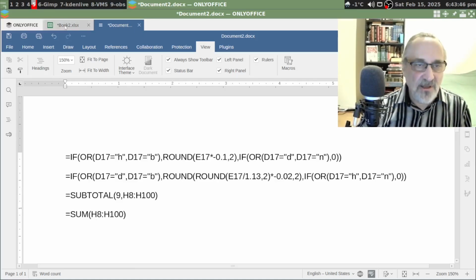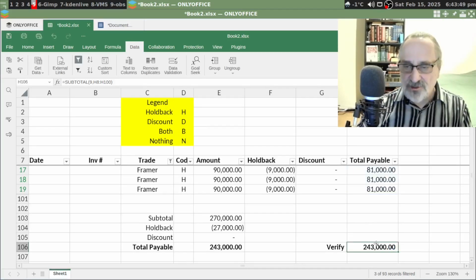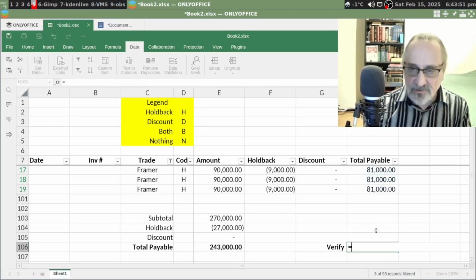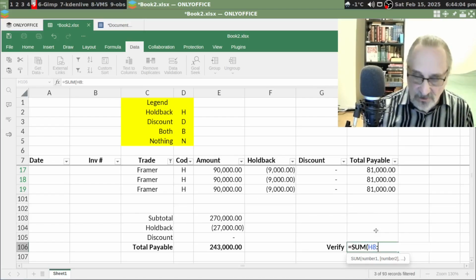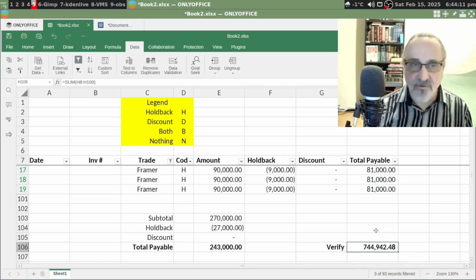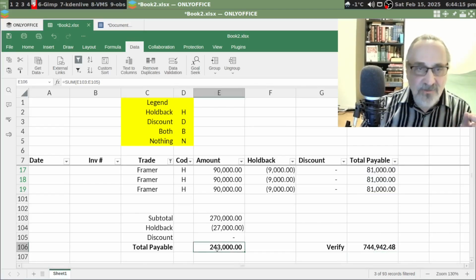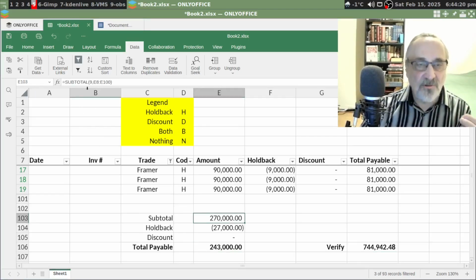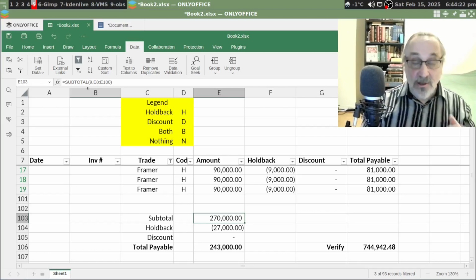Let's go back to my spreadsheet up here, and let's change this one. So let's do equal sum bracket H8 colon H100 bracket. Okay, so there's the formula. So look at this formula that has equals subtotal bracket 9 comma and then the fields.